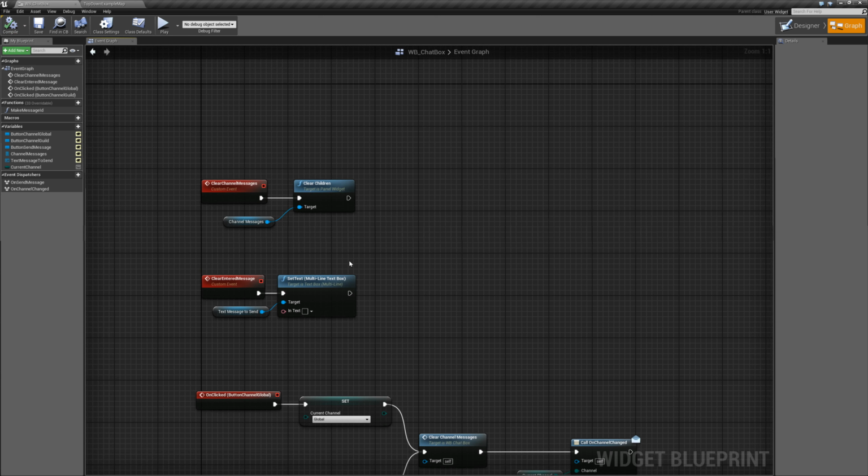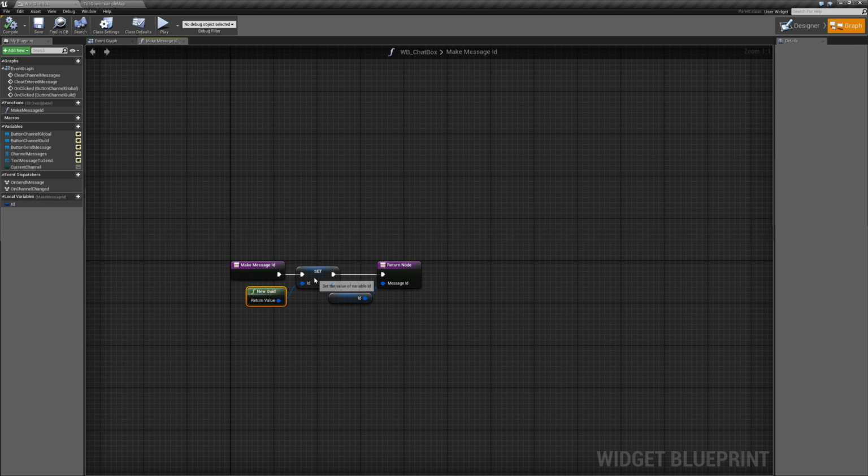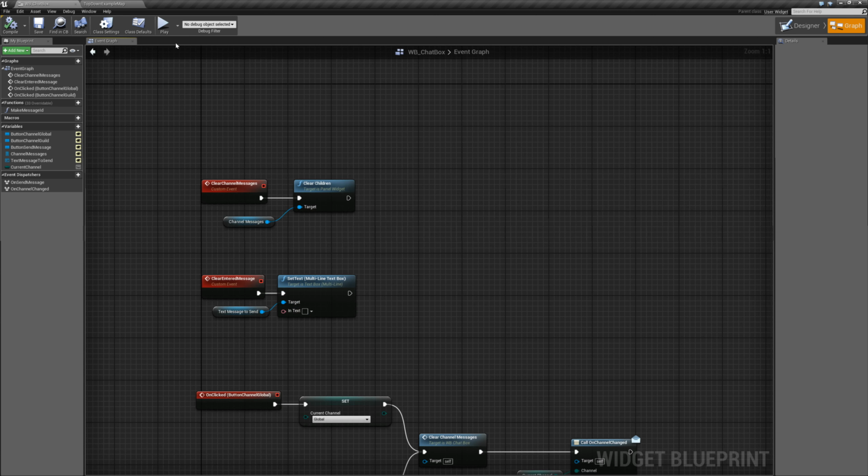It's a totally bizarre, stupid thing that the engine does. I don't know if it's a bug, I don't know if it's just the way it's meant to work, but the way around that, the way to make sure you're using a value without it changing every time you use this, is to make a function with a local variable, assign the new GUID value to the local variable, and then return the local variable instance. Okay, so we're done with that.